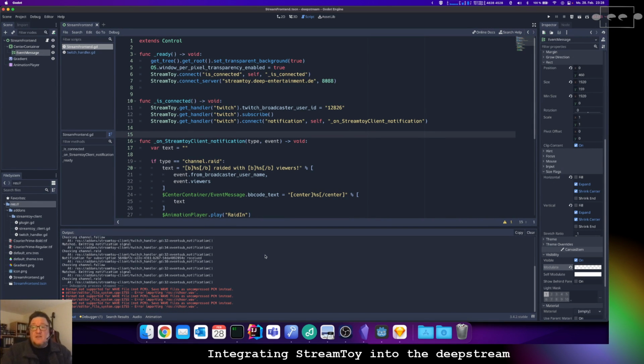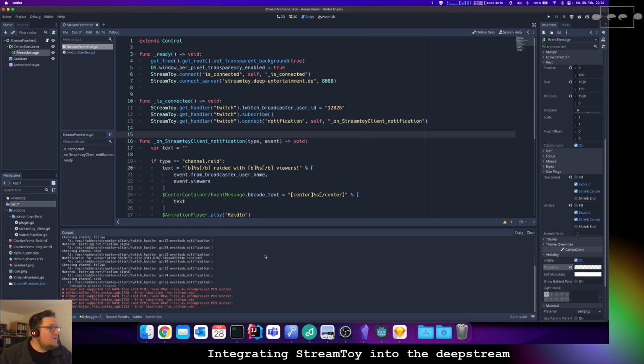So, well, this is how you use StreamToy. I won't say it's simple, but the overall workflow to receive events from Twitch so that you can do something with them is just complicated stuff due to server authentication, permissions, all this stuff. So there's a bit of effort required to make it work, but I think at least the server component helps a lot.